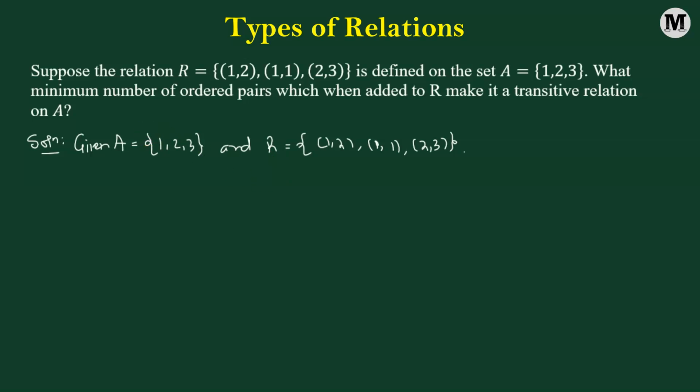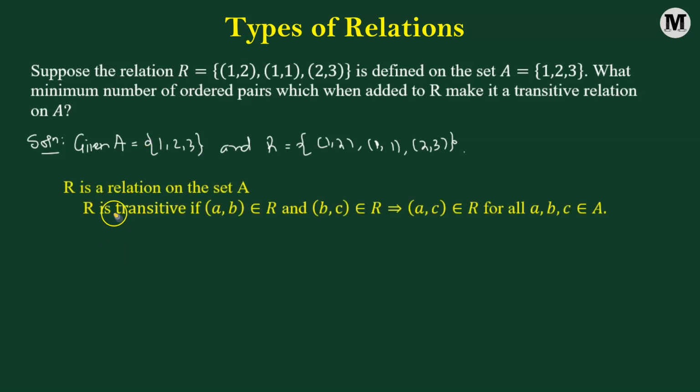For this, let's quickly go through the definition of a transitive relation. The relation R on the set A is transitive if the ordered pair (a, b) and the ordered pair (b, c), if both belong to the relation R, imply that (a, c) must also belong to the same relation R, for all values of a, b and c picked from the set A. Now, it's very important how we choose the two ordered pairs. The second element of the first ordered pair, which is b, must match the first element of the second ordered pair, that's also b. Only then can we say that this new ordered pair (a, c) must be an element of the relation R.